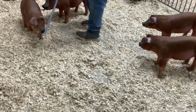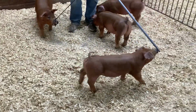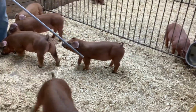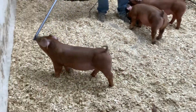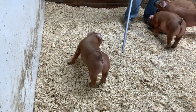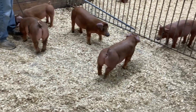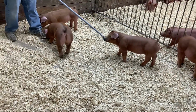If we can find 8-10. Right here she comes. She is lot 9. This is again a Forefront Paradise. Just like the other gilt, this girl is green. She's a little younger, and maybe she has been pushed out of the way by the others, but what a fancy gilt. I think this is one that will just keep getting better and better and look better in your barn as she masses up.